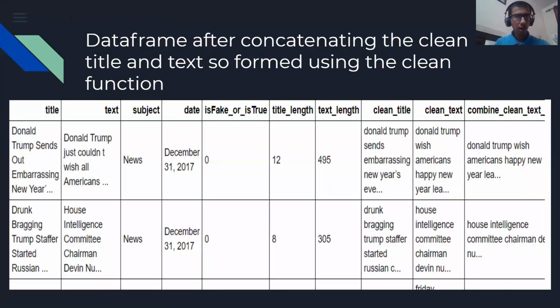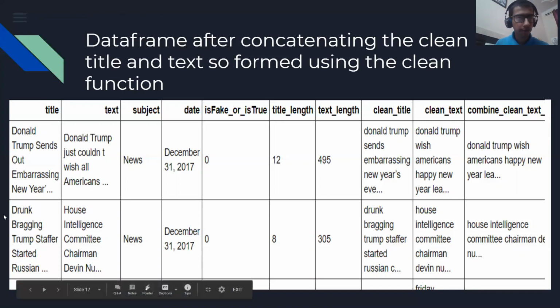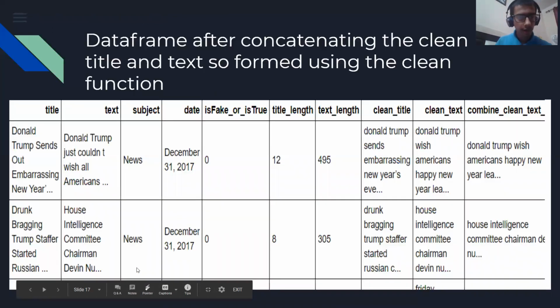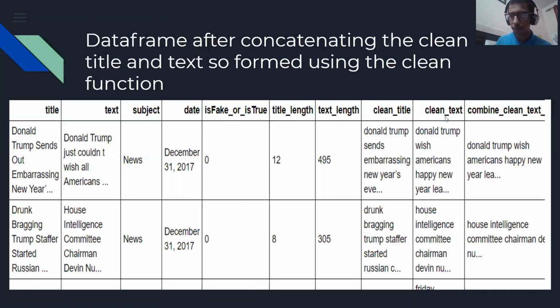So after data cleaning, I concatenated both the clean title and the clean text. Before concatenating, both the columns, title and text, were passed to this function so that these are removed, and then we have the clean title and the clean text columns.